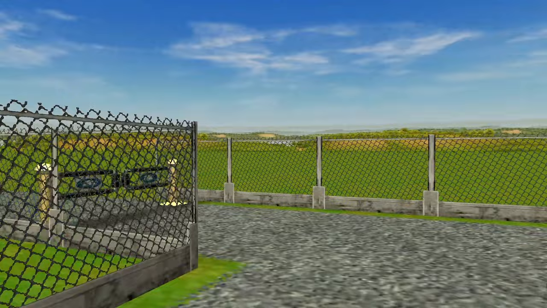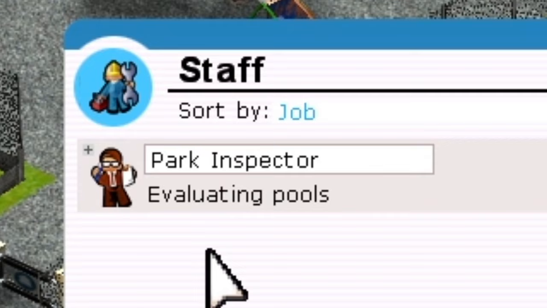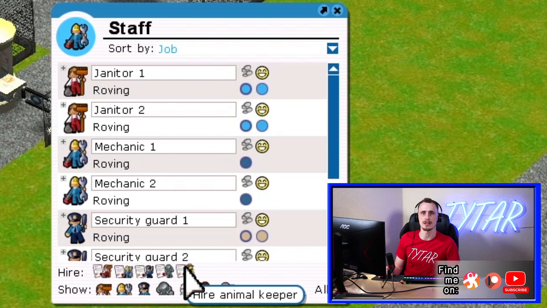I feel like we're gonna need some staff members before we start opening up the park, so let's do that next. So right now, all we have is a park inspector and he's evaluating pools. Man, you're really earning the big bucks, aren't you? Man, look at that pool. Hire a janitor. Mechanics, we'll hire two of those. Security personnel, get some mascots going on. An animal keeper. I knew there was gonna be some Zoo Tycoon stuff in here.